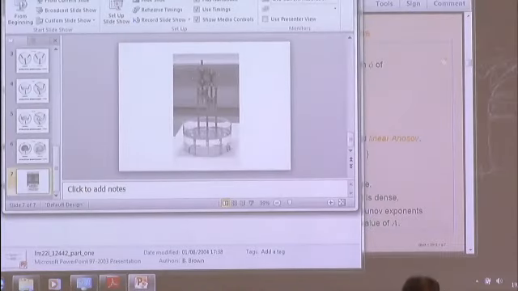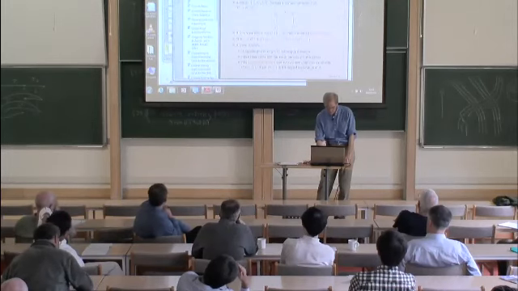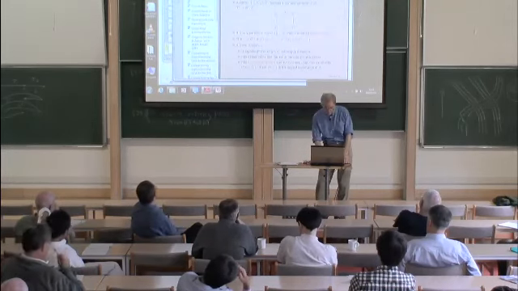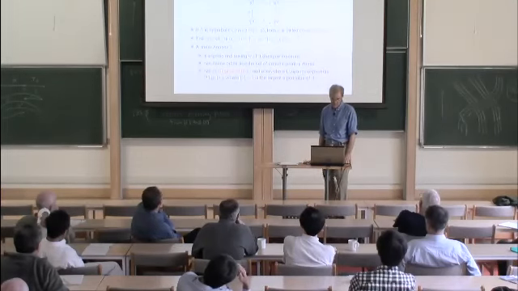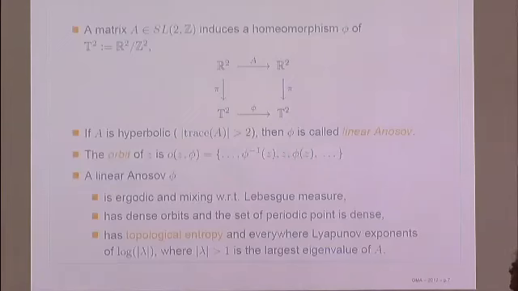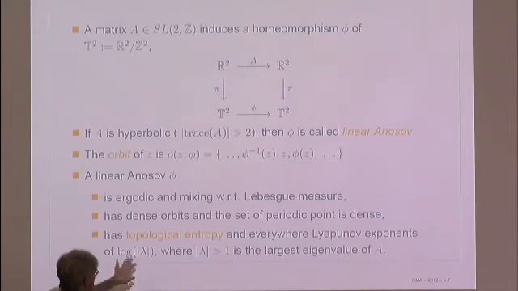Let me tell you very quickly about this emergent structure. Sorry if this is really fast. Hopefully people know about toral automorphisms. If you've taken a dynamical systems course, you know about toral automorphisms. So you take a map on the plane, like 2, 1, 1, 1. It's doubly periodic and preserves the integer lattice, so it gives a map of the torus, which is one of the standard models of chaos. All right, and you have these Lyapunov exponents, which measure the growth rate. And this is the Anosov in pseudo-Anosov.